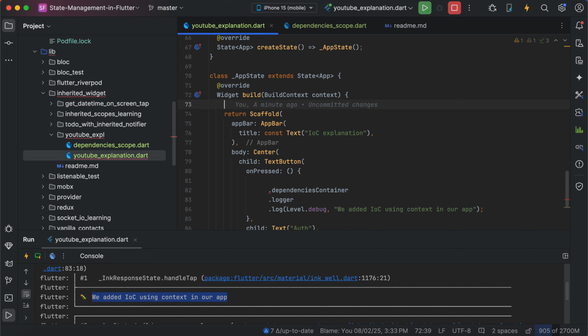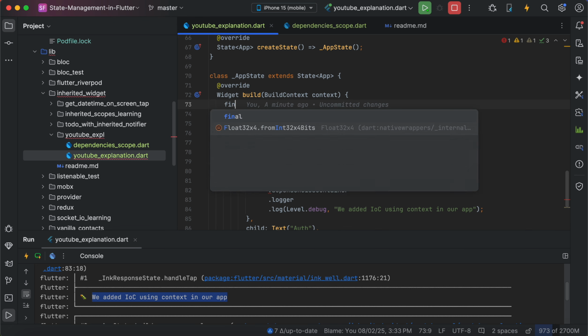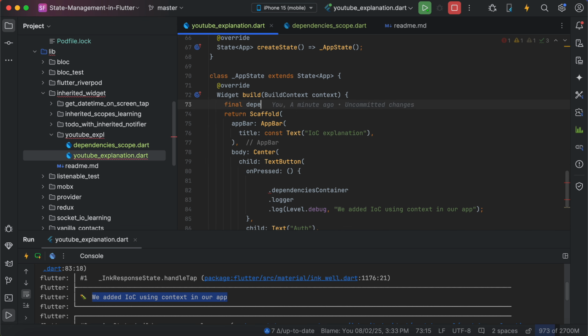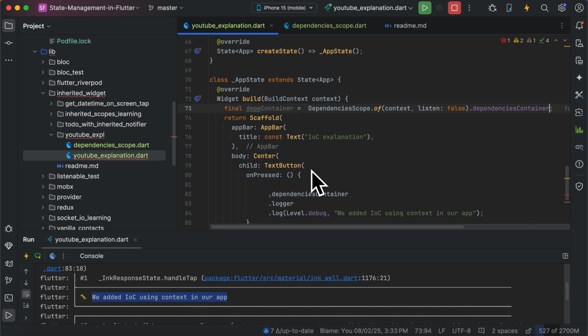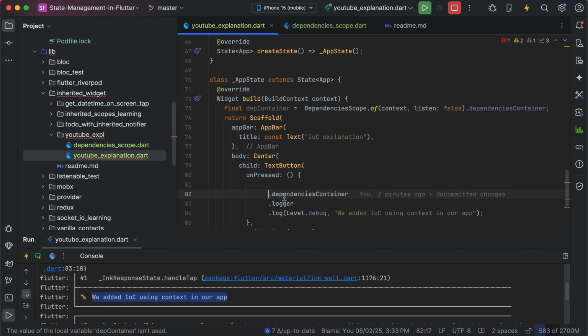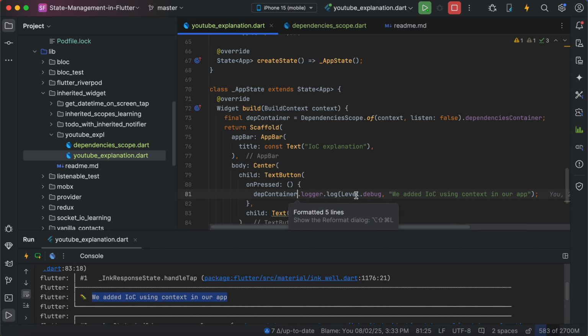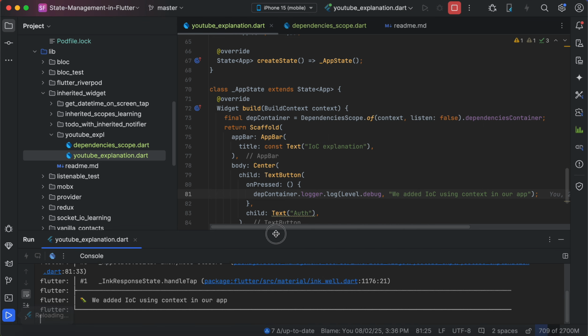You can put this one below, above the scaffold, maybe, if you have a lot of things to get to the constructor. What am I saying? If you want to get to the dependency container, if you have a lot of actions, a lot of pressing things inside your widget, you can do something like this one. That's all.